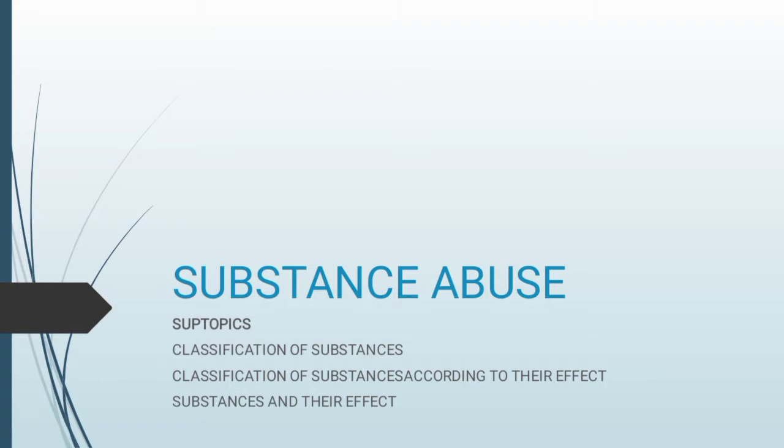In this video, we are going to look at substance abuse. We are progressing indeed. The subtopics that we are going to look at are: first, what substance abuse is; then classification of substances; then classification of substances according to their effect; then substances and their effects. Those are the subtopics that we're going to look at in this video. Okay, so let's go.